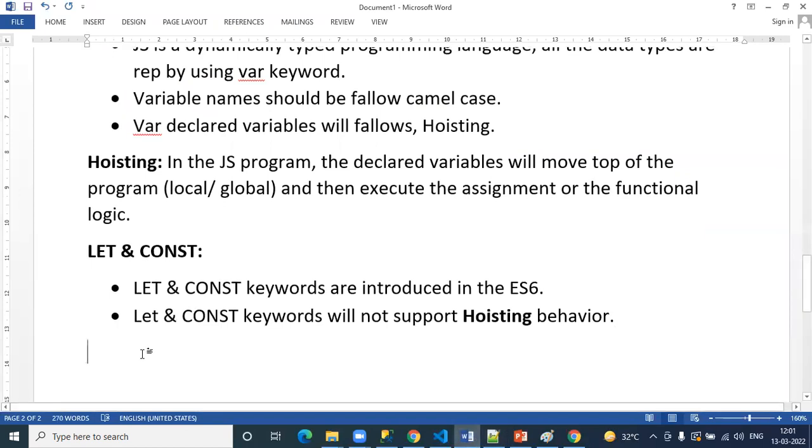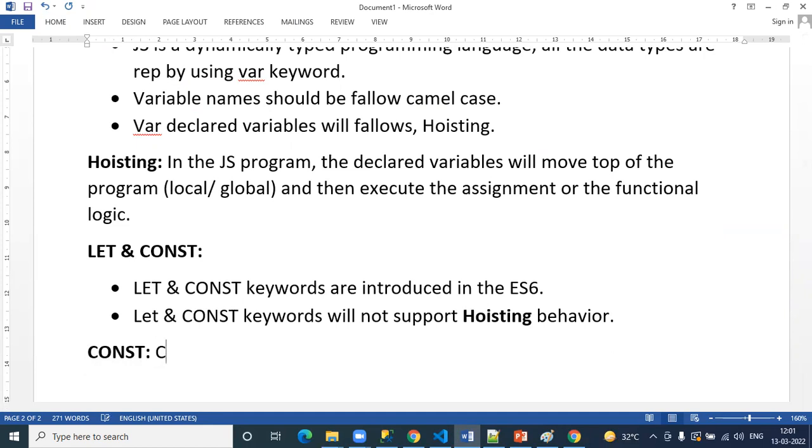So what is meant by constant? Constant is used to declare constant values. For example, in mathematical calculations, we are going to use the pi value. What is the pi value? Pi equals 3.14. Can I change that pi value? No. For the entire life of the program, pi should be 3.14 only.